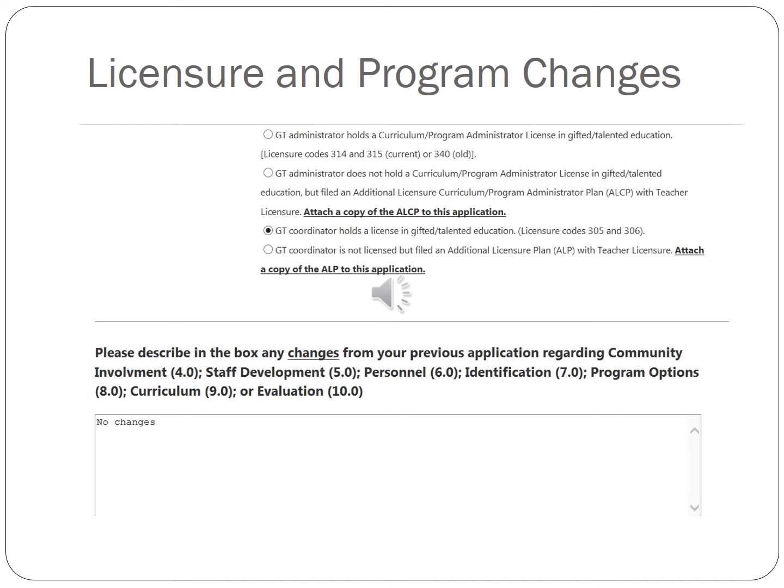The next box on the application is very important. Any changes to any of the areas listed should be described in the box. For example, personnel changes, except for pre-AP and AP teachers, or changes to program options should be recorded, or school board approved policy changes. Be sure listings for personnel are the names listed for teachers in the teacher licensure database. If there are no changes, just put no changes.